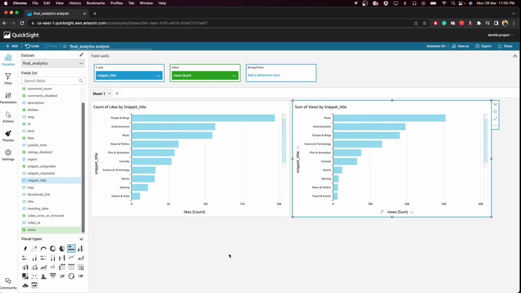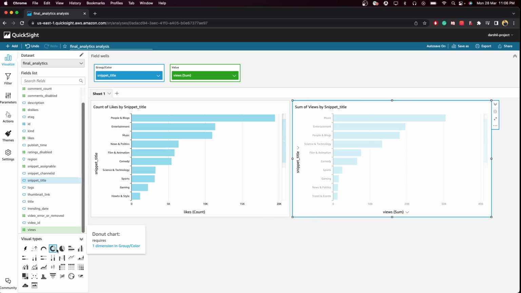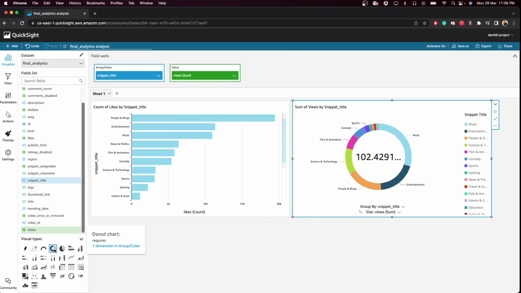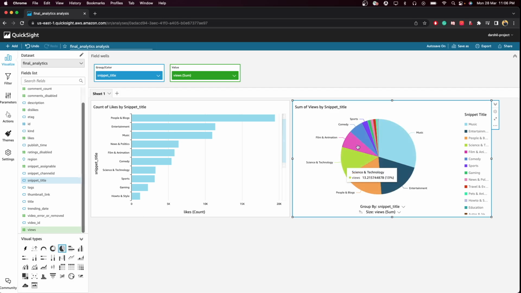So you can get the idea of how everything is baked. You can also change this just by clicking onto this particular donut chart, or if you want a pie chart, then you can build your graph using the pie chart. It will take a few minutes. As you can see over here, we have the pie chart. So you need to ask different questions to understand different things.